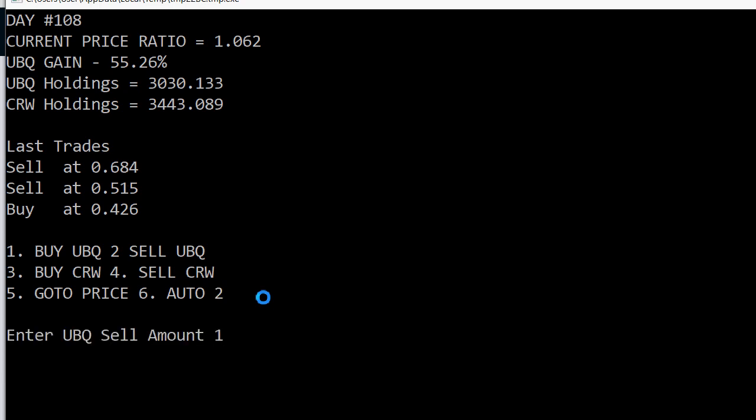Let's go 1300. That's a big aggressive play, and it kind of backfired, but not really, because I was kind of hoping CRW would have a huge gain after that. It didn't. So I'm now running into a long selling problem, the opposite of short selling, which means my CRW is worth way more than my UBQ, and I do need CRW rallies to fix that problem.